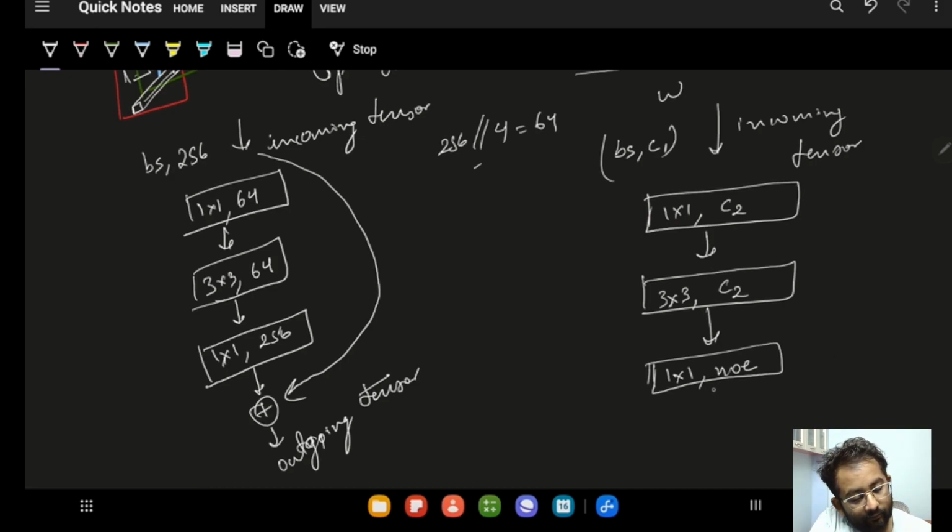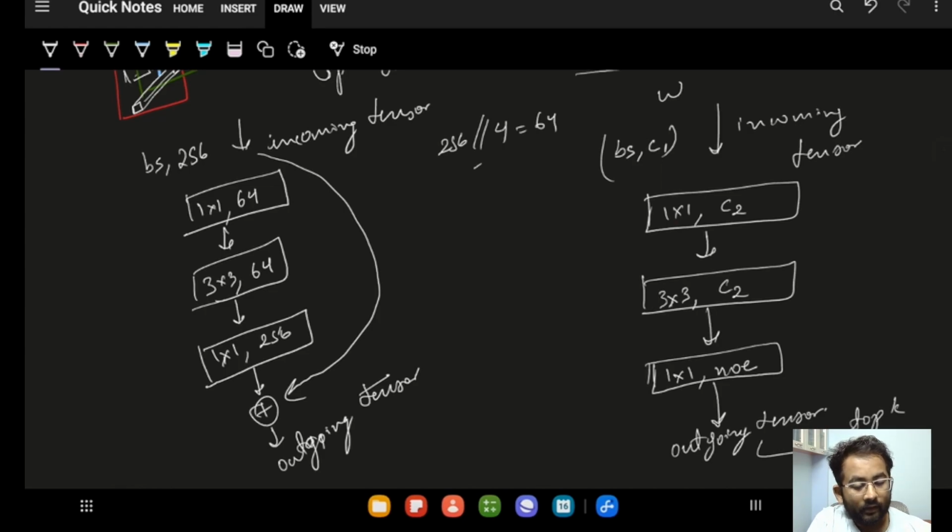And we are going to ditch the residual connection as well. So this is going to be our outgoing tensor, where we would do the Topk thing and then the Softmax thing, right?